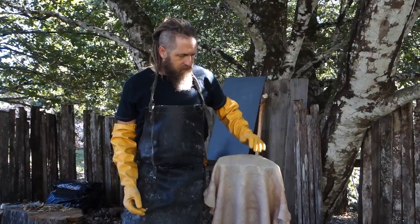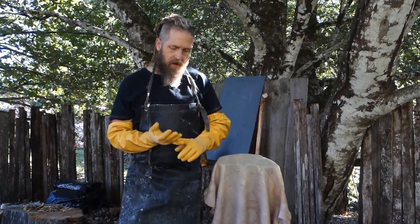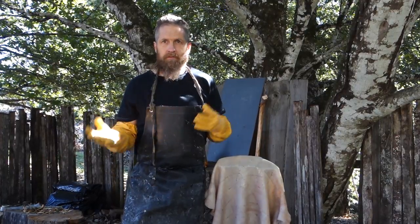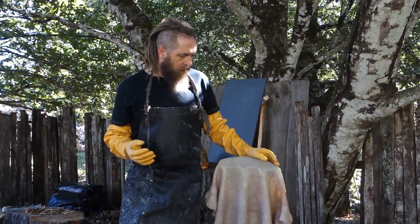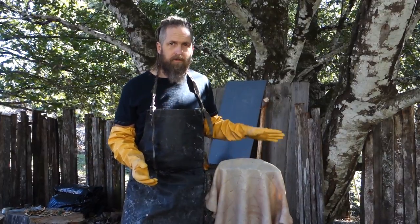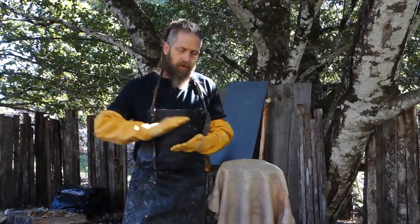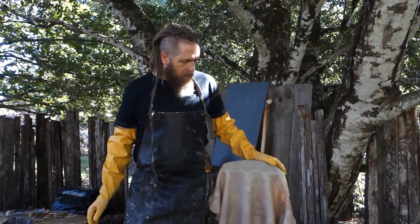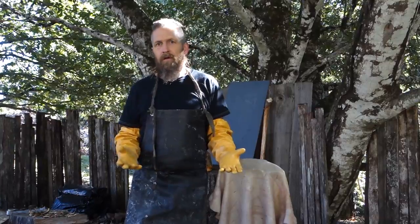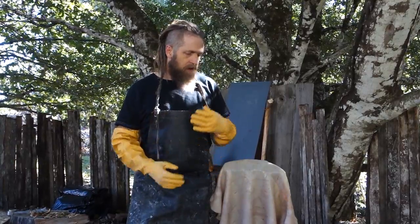So next steps. We are going to rinse this and try to get out all of the lime and all the stuff that the lime dissolved. That's like fats and proteins and whatever kind of gunk is in there. And the way we're going to do that is we're going to keep changing the water, and in between changing the water, we're going to scrape it again, pretty much exactly the same, just pushing stuff out of it. And eventually the water coming out of it will be running clear instead of all cloudy and milky and murky like it was. And then it's time to move on from there.